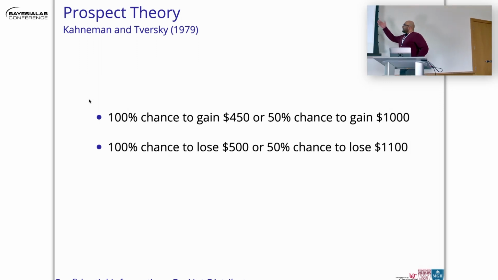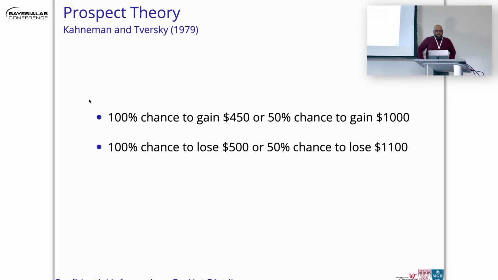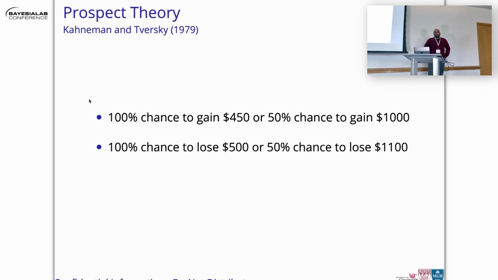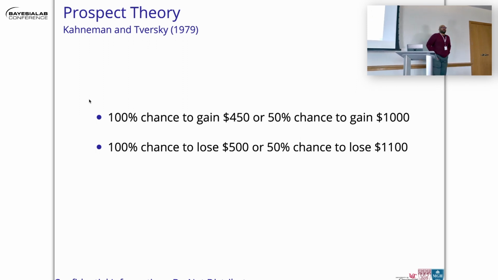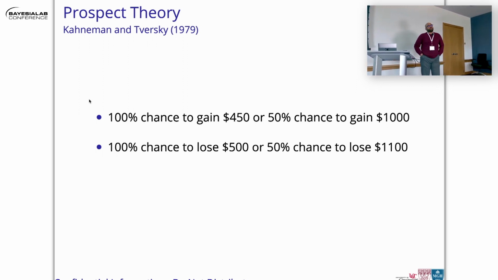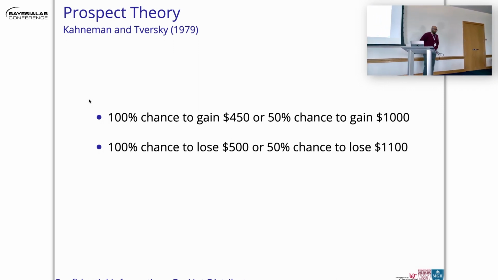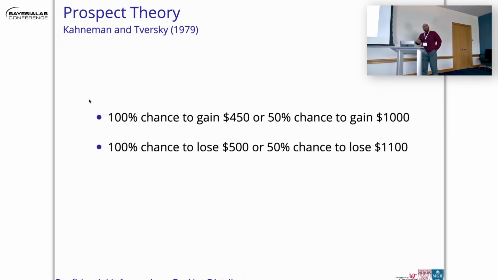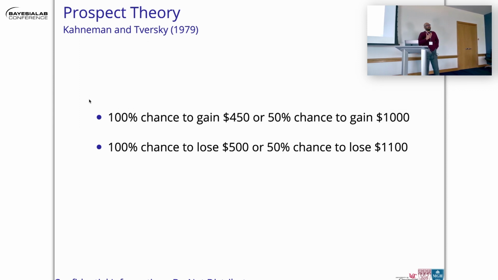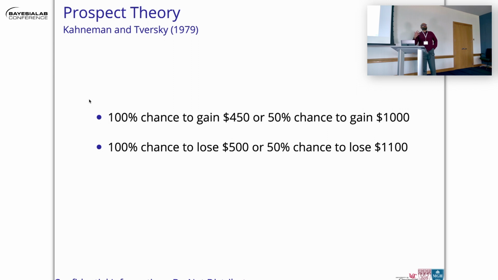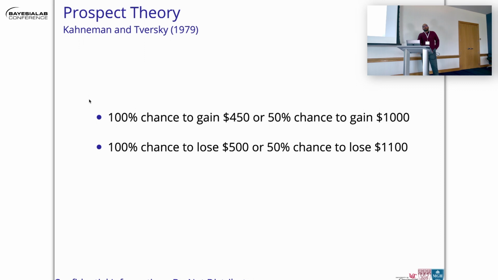Usually, when you're provided with the first statement, what people tend to do is choose the first option instead of the second one. Because the original expected utility theory, which was developed by John von Neumann, suggested that rational agents, which are human beings, will always choose to maximize the expected value of their returns, meaning that you should always choose the second option because the payoff for choosing the second option is $500. But the payoff for choosing the first option is only $450.